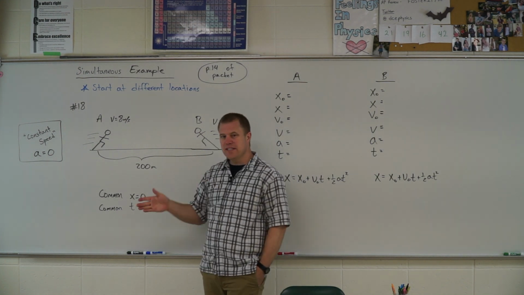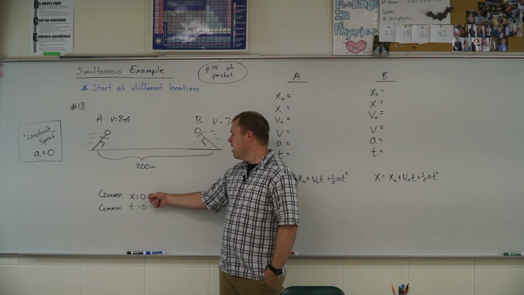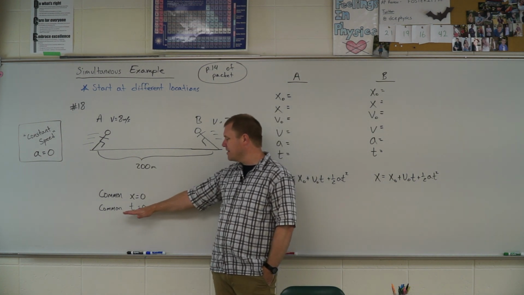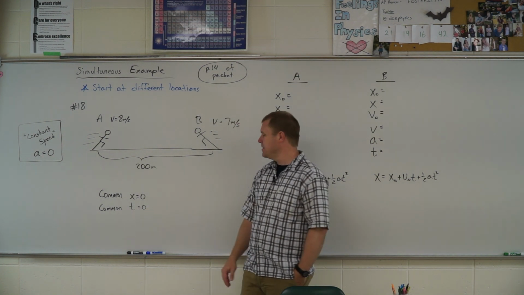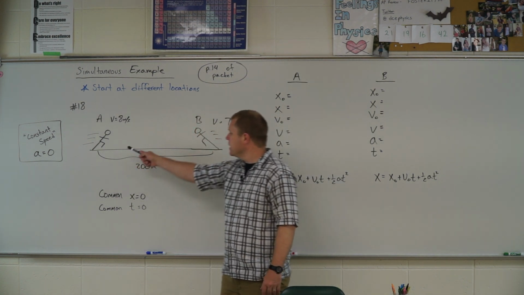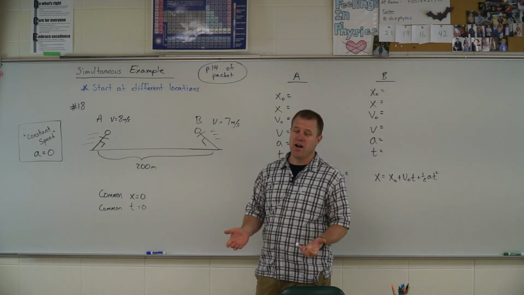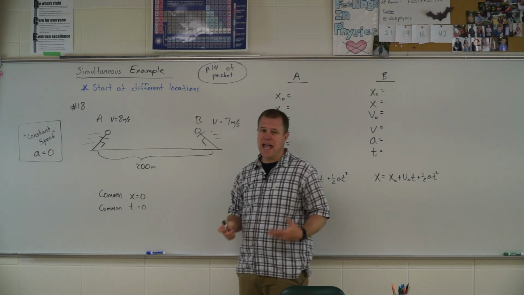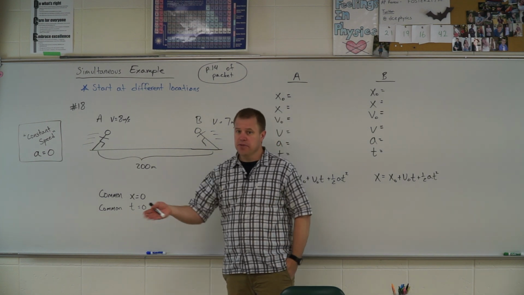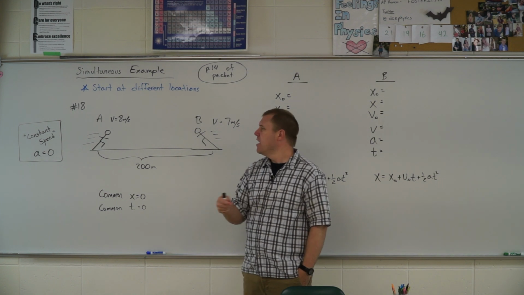Now, whenever we set up simultaneous, we need to get them in a common frame of reference, meaning we need a common, where is x equals 0 agreed on, and when is time equals 0. And since they both started at the same time, we'll just call that time t equals 0. Now we need to choose where is x equal to 0. I'm looking at a track that's 200 meters long, so I can pretty much choose it where I want. I could choose it in the middle, I could choose it at the end. And they didn't tell me where they meet relative to something. And so since they didn't tell me what I was going to go relative to, I get to choose that x equals 0.